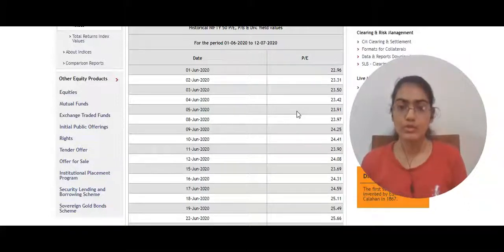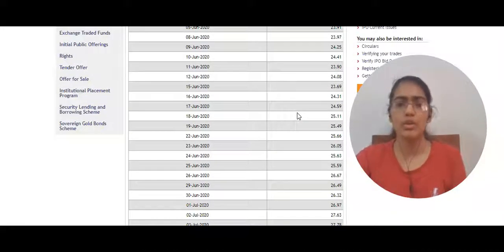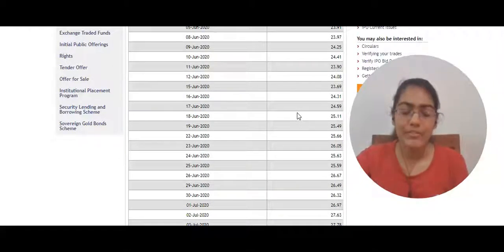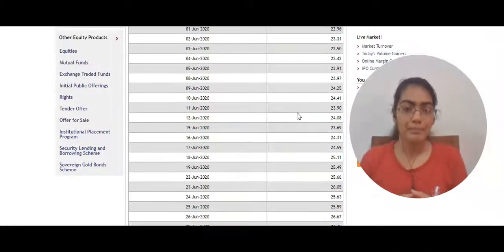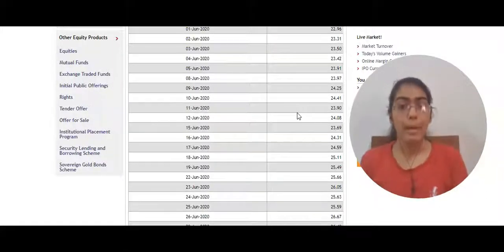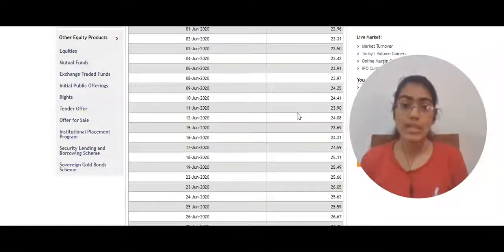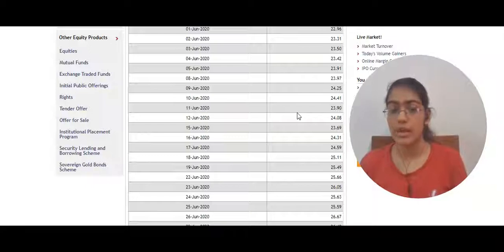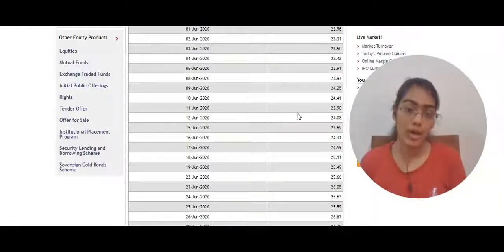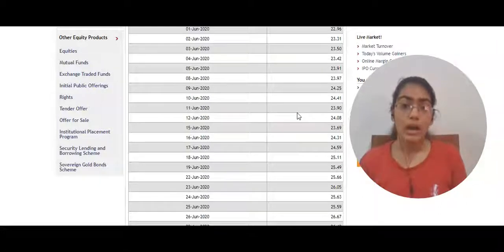Now, why have the markets gone up? It could be because of the news. Now there's this coronavirus as well. So because of certain news, it might have gone up, but eventually it will go down, and that's why one must be careful about whether one should invest right now or not, just because the NSE has gone up and the markets are doing well. Knowing the equilibrium position is very important in order to know whether this price is justified and whether it's the true value of the company.